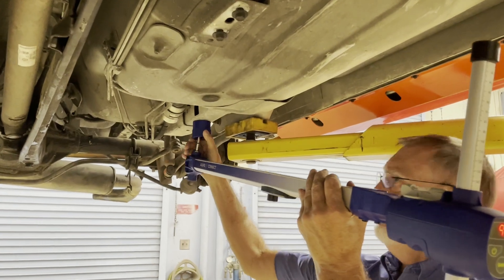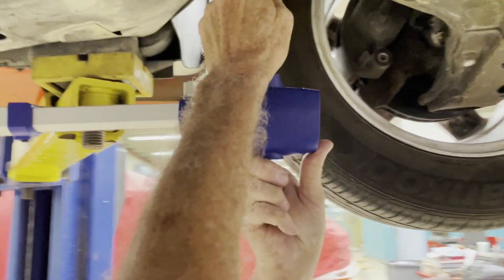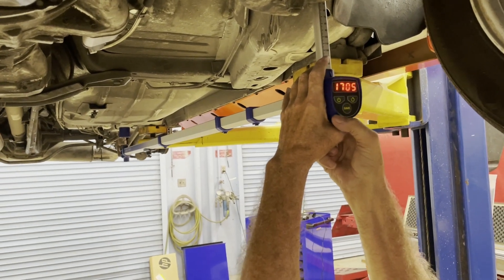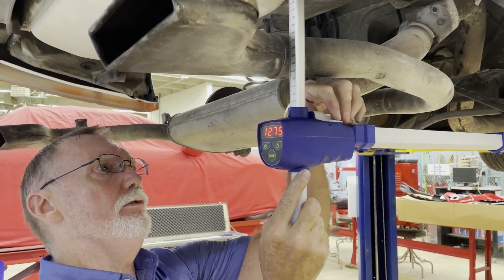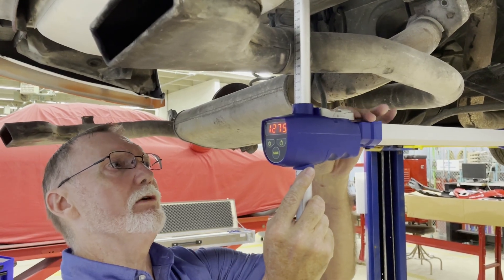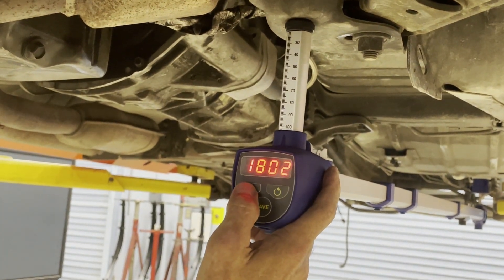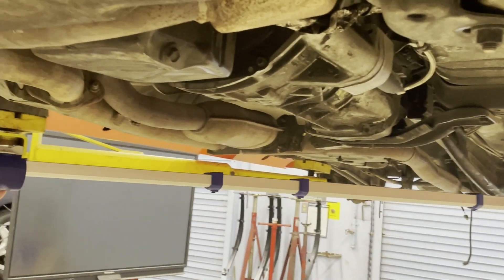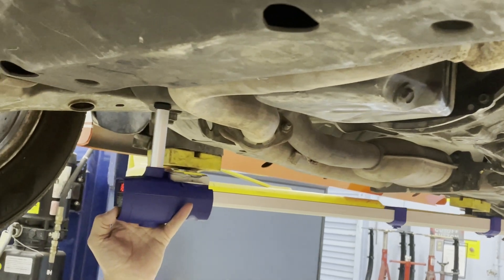From our zero point we attach our measuring arm. We have our datum set at 149. We move forward to our measuring point and see that we're at 1705. We hit the save button and that transfers our number to the computer. While holding on your calibration point, you turn the level around where you can get to the adjusting wheel. Once you've gotten to your point, you would simply hit the power button one time, move to the opposite side, same point, symmetrical, and register. You will hit save and register that measurement as well.